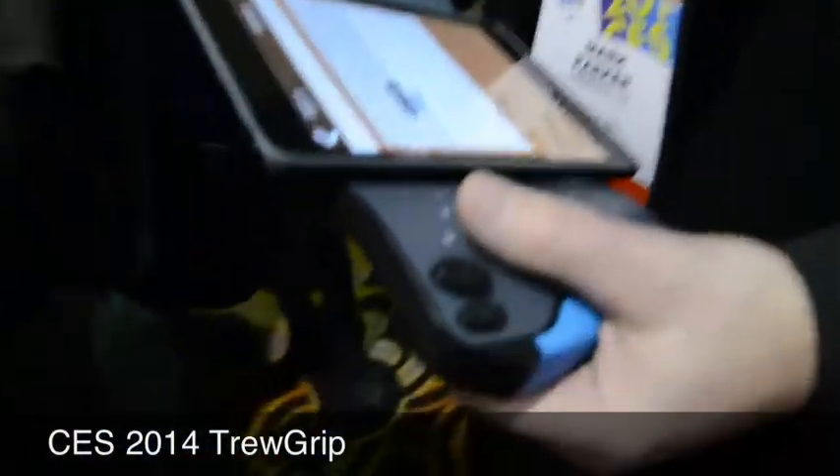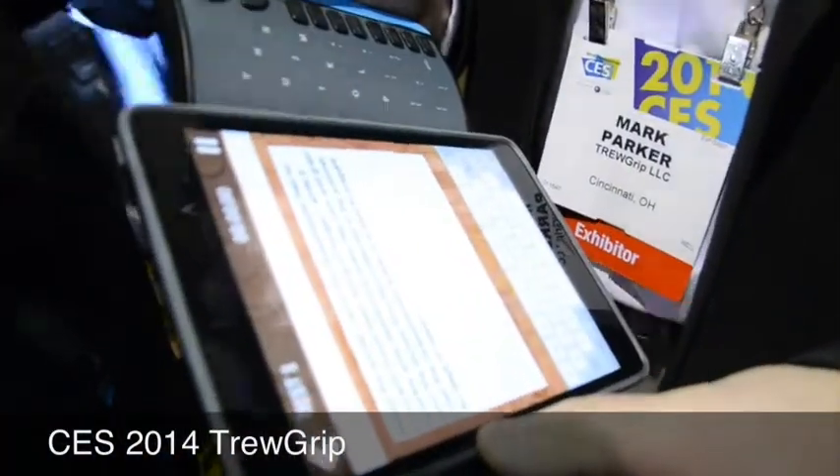And I see it's in a — what is this, an iPad mini? Yes. Is it expandable, no matter what size device you have? No, we can support up to an iPad mini. So a full-size iPad, we're not able to support it — the device just gets too big and bulky to carry.